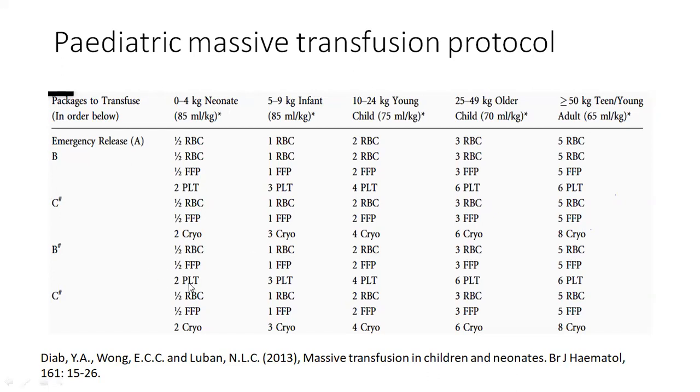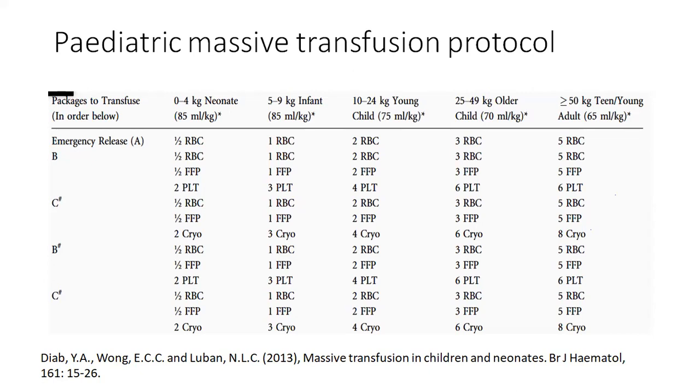If the child is bleeding profusely and you are resuscitating with PRBC, you can give it faster. If the child is bleeding slowly, you can do the same thing slowly. But simultaneously, you keep giving RBC, FFP and platelets. You don't delay PRBC transfusion for FFP transfusion. Don't delay FFP transfusion, because the child is already hypovolemic and losing so much blood volume. Don't delay the transfusions.